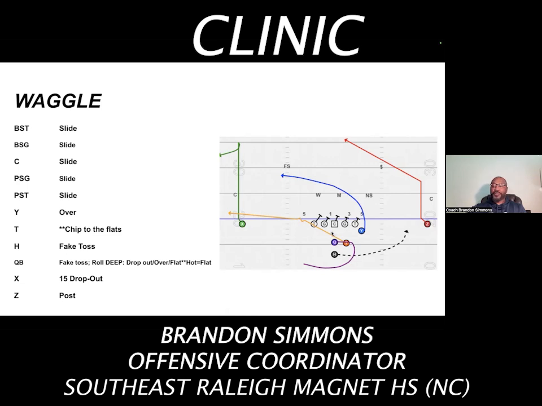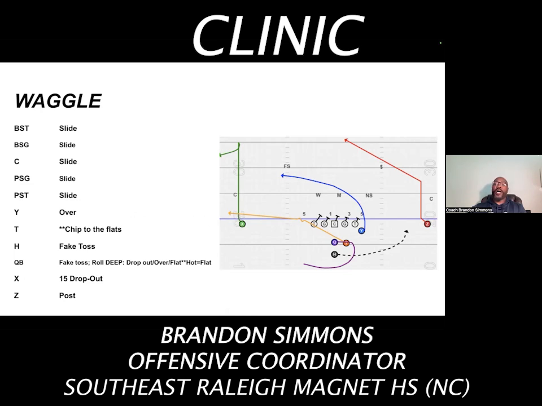Our T is responsible for releasing to the opposite flats, but this is a key component of this play. Our T must chip the end man on the line of scrimmage before he releases to the flats, because anyone that knows defensive football knows that as soon as this end man sees run away, he is screaming hard and tight. If the quarterback redirects, he will be the first one to get in on the action. So we coach our T's to attack to the opposite flat, bang on his way out, and get to the flats in a hurry.